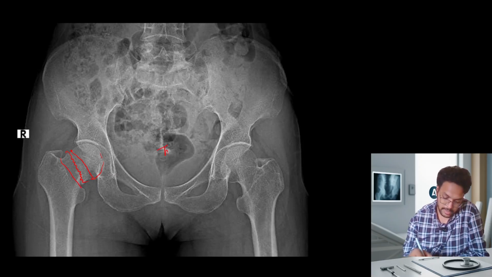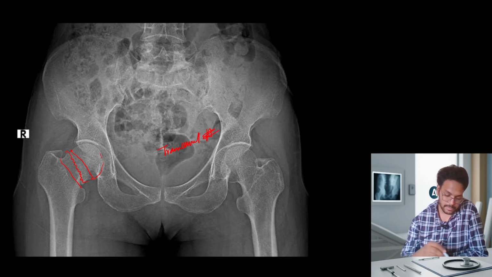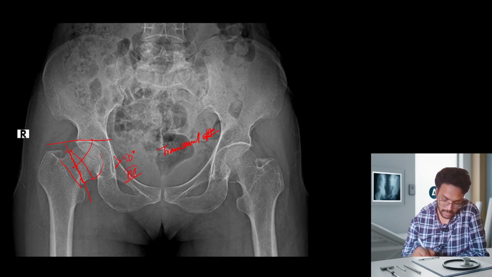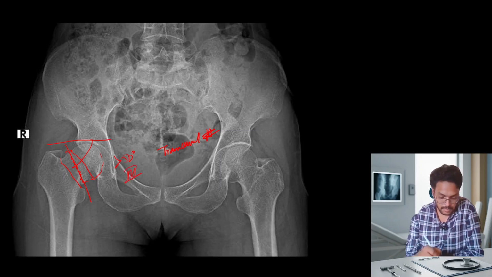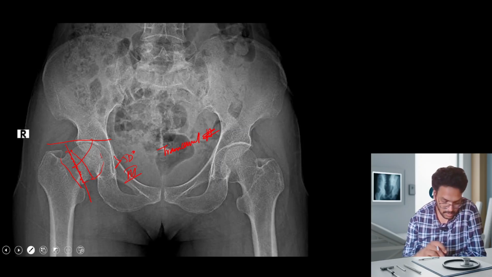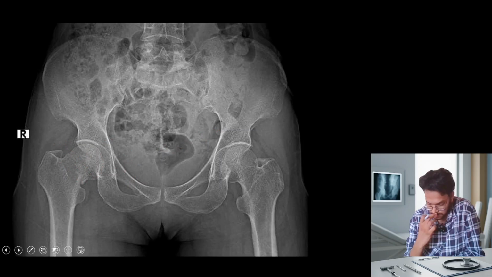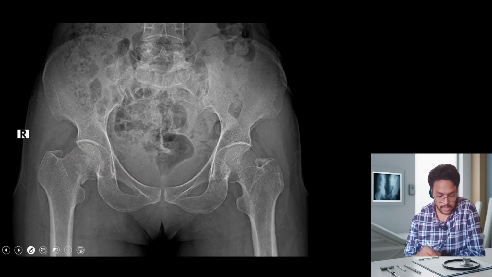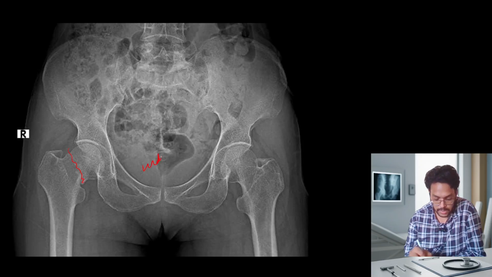It's a transcervical fracture. The fracture line is making more than 50 degrees. It is type 3 Pauwels. Tell me what type of Garden it is. Yeah, this is a complete fracture and it's mostly undisplaced. It's not displaced much. Complete undisplaced is type 2.